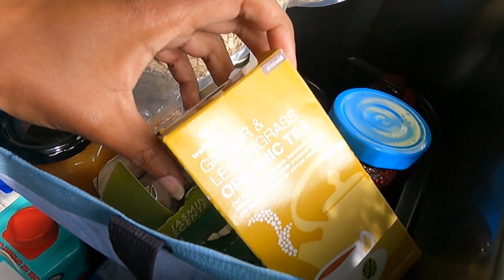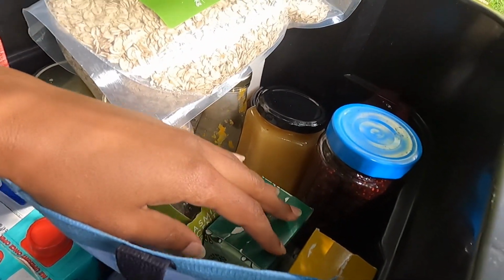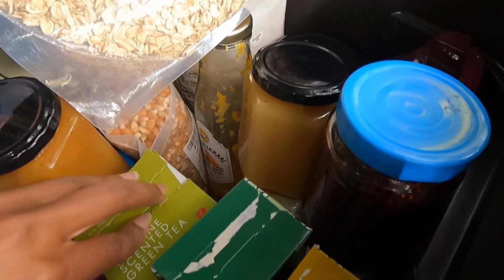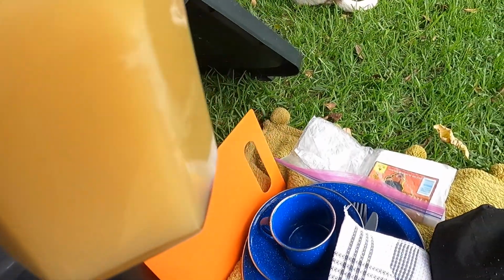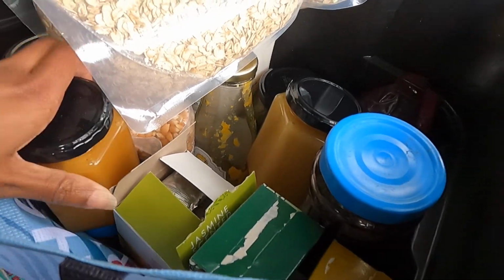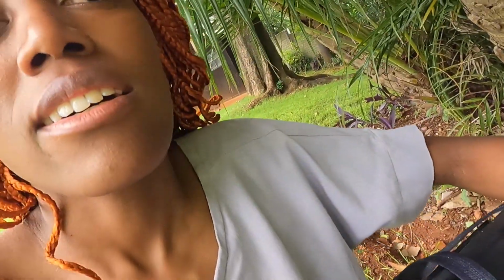This tea is it. I was feeling a little bit sick last week. Not really sick, but I'd stayed at my friend's house and she has a dog, and I was just sneezing, and even after I left I was still sneezing. So I made this tea with a generous helping of honey, and I drank that, and the sneezing stopped, which was really good. It was nice, and also just tastes delicious.